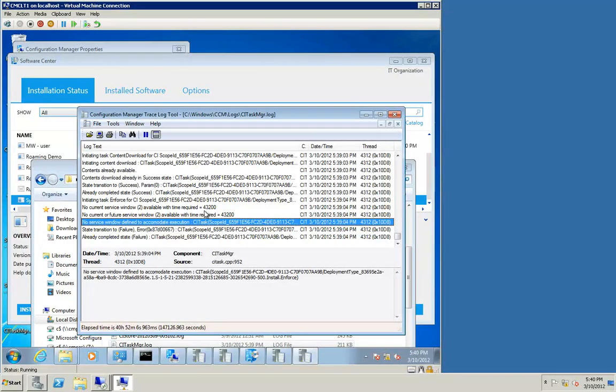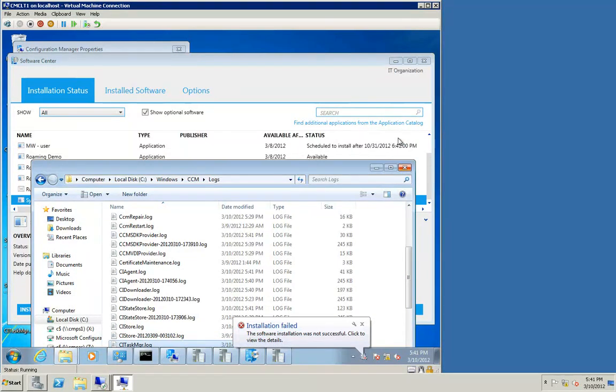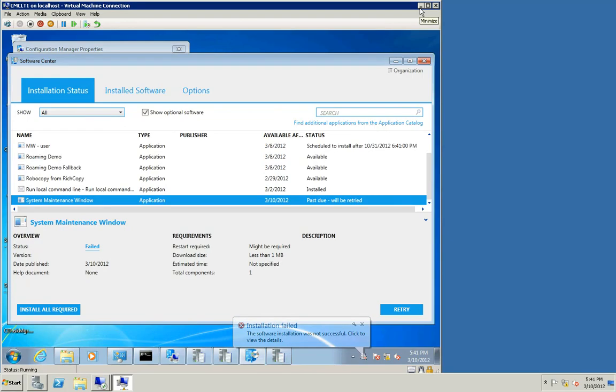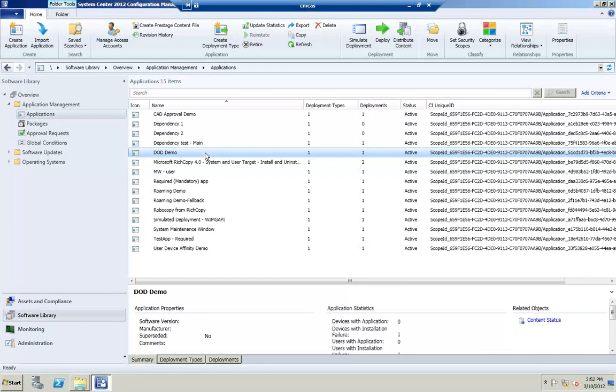That's what I wanted to show you on the service windows side. Having the ability to set service windows is very, very important for most environments today, so that you can control when things happen, particularly to servers, and when things don't. Knowing how to set them is the goal here of what I wanted to show you, and also understanding the quasi-service window side for the user. All right, so let's move into our next discussion, which is to look at the distribute on demand capabilities for Configuration Manager 2012.